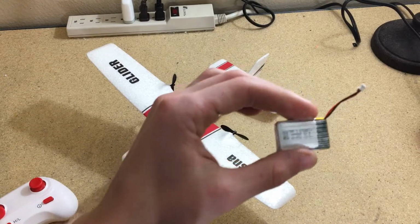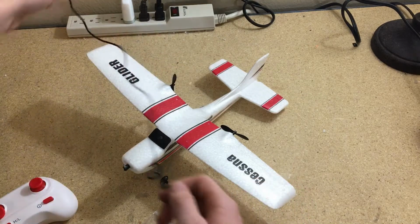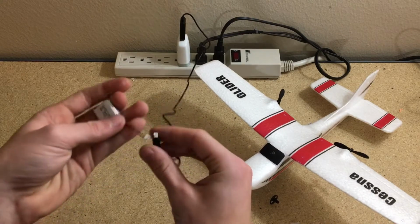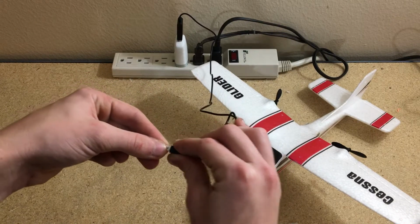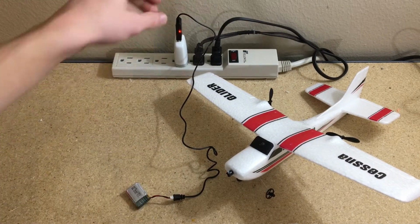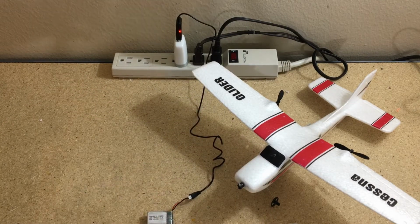So here you'll also get your battery. It's a 1-cell 3.7 volt 350 milliamp, and all you gotta do with this little guy is plug it in to a normal USB. Could be on your computer, could be a plug, and you just gotta line up these pins and push them in. It will not let you push it in backwards, so don't force it in. It should just slide right in. And this light right here will turn on, saying it's charging, and when it turns off, that means your battery is fully charged. Something I will say to avoid is having your battery plugged in and then plugging in the USB. Always plug the USB in first and then the battery. Just a little bit of advice.